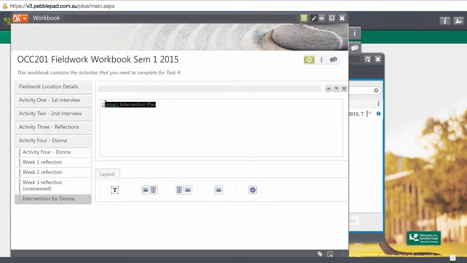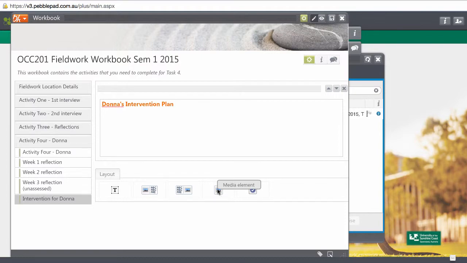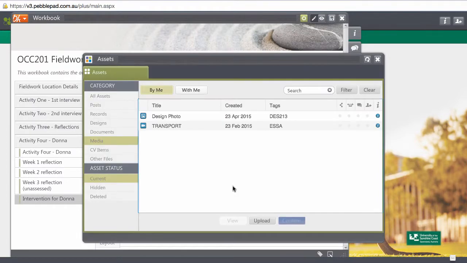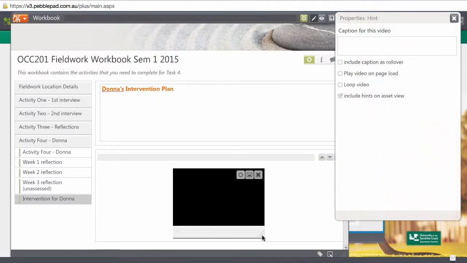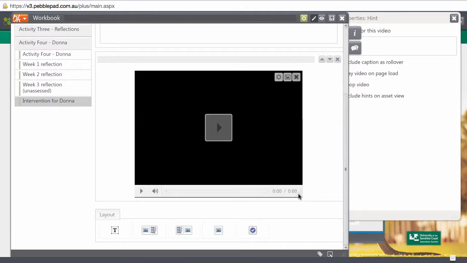As you may remember, you can highlight text to give it some formatting. So you may want to bold it and make it larger, like a heading text. And then you can come down and add different media elements as you require. I can put maybe a video in here. Just make sure when you load something in, always come down to this bottom triangle in the corner and make it as big as you possibly can for that media element. It makes it much easier to see when your tutors are looking at that and marking it, and also much easier to see in the workbook in general. So that's one big tip: always come to this triangle at the bottom of your media element.